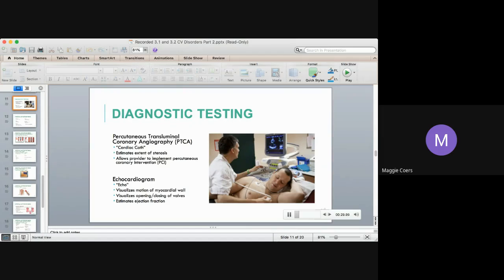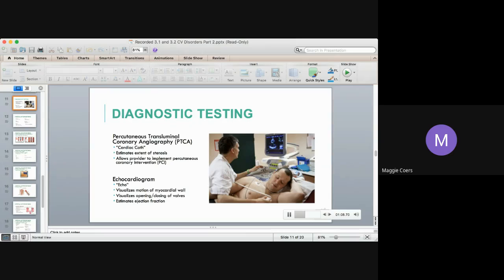So with a cardiac cath, all right, they place a catheter in through the femoral artery, and that is snaked up into the coronary arteries. Right, we inject a dye, and then X-rays are used to see how the blood is flowing through the heart. Okay, so the dye kind of flows through those vessels, and that mimics blood flow. So with this cardiac cath, we can see if there's any blockage in those coronary vessels.